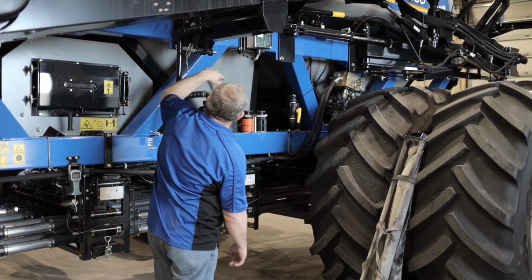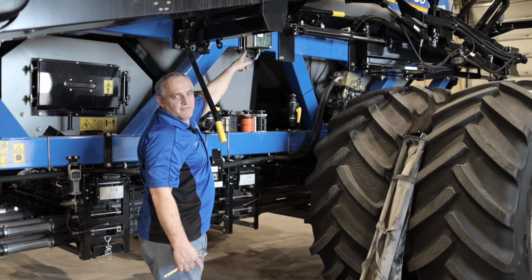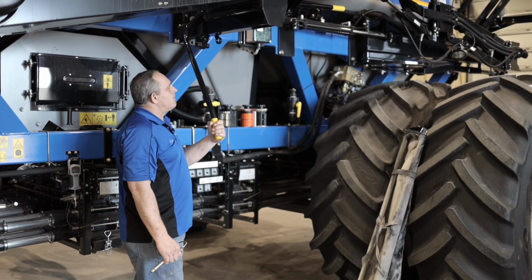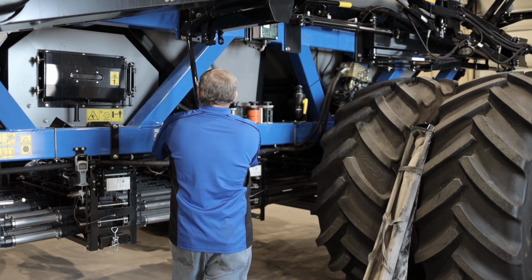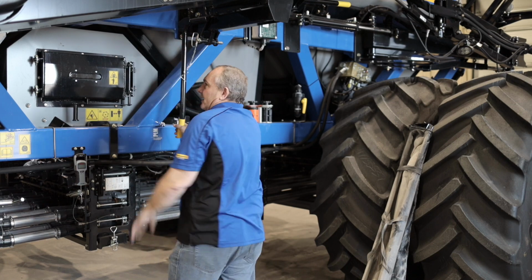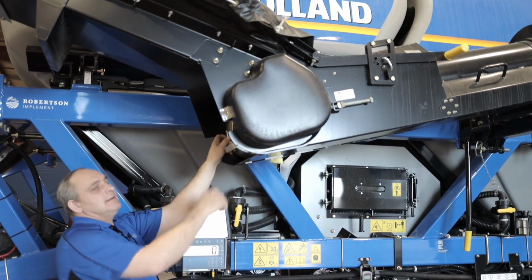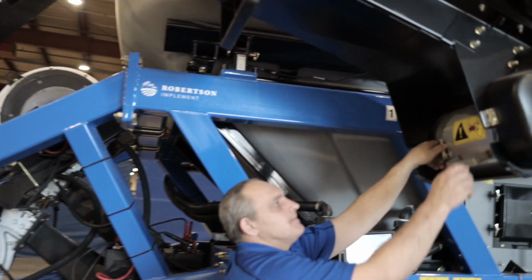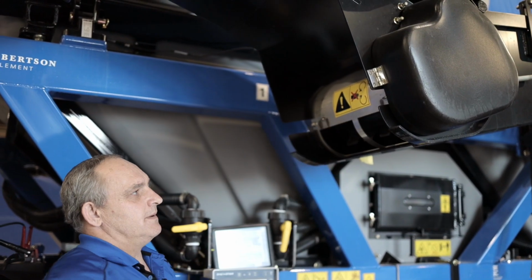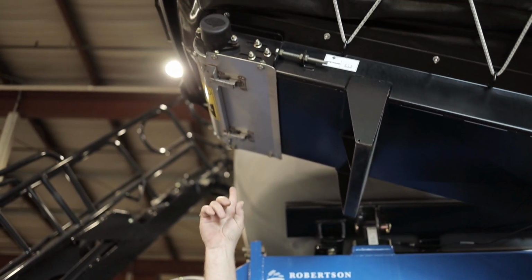It's got a safety switch on here with this lever. So we got to pull this pin out, move it forward. Now you can see the lights are flashing. So now we can connect with our remote and operate our auger. And then moving to the front of the auger here, we've got our clean out plates. Just 2 clips and you can remove the plate, and now you can run it and it will clean it out. And we have another one right up here as well.